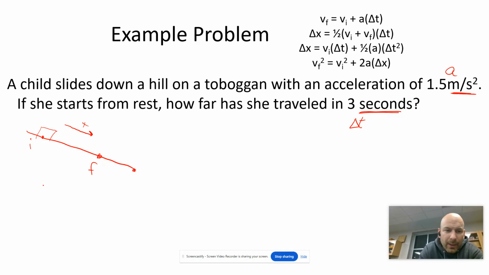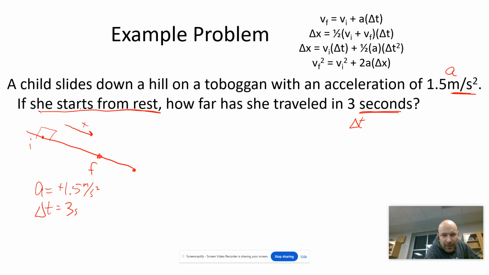So we've got acceleration is positive 1.5 meters per second squared because we're speeding up in the positive direction. We have a time of 3 seconds. So those are all our numbers. I need one more because I need 3 things defined to be able to use these kinematic equations. I need some other variable given a value. So can you find it? Pause the video.